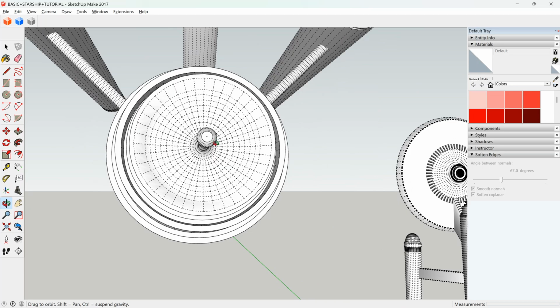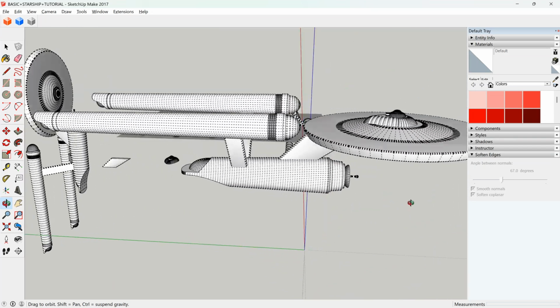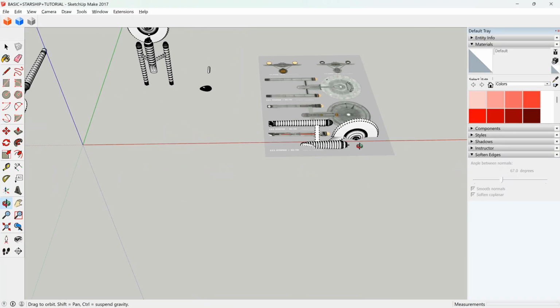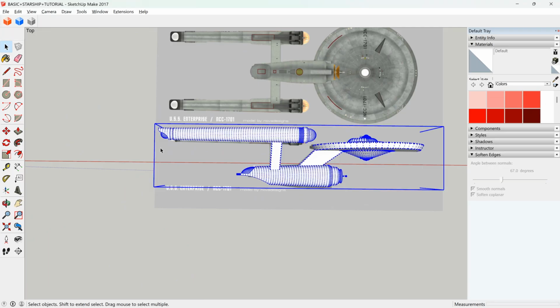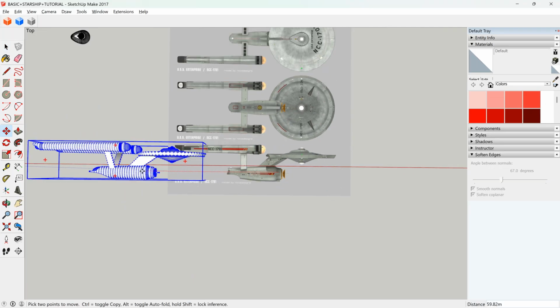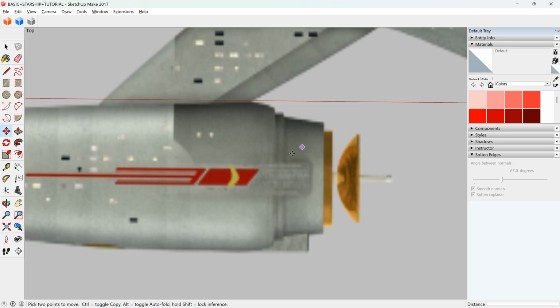Okay. We're not looking too bad here. There are some little side details actually that I do want to add on. What do they look like? I see. These little blocks here. So I'm going to create a rectangle.